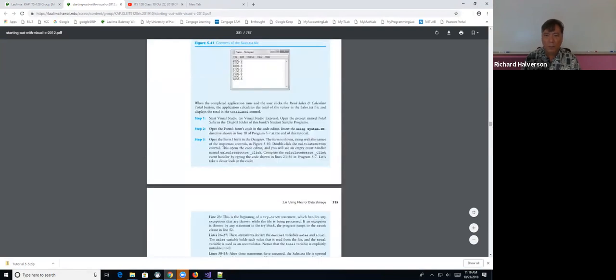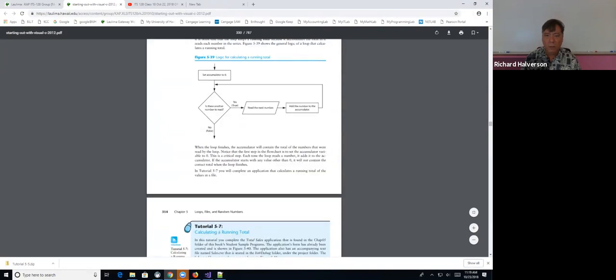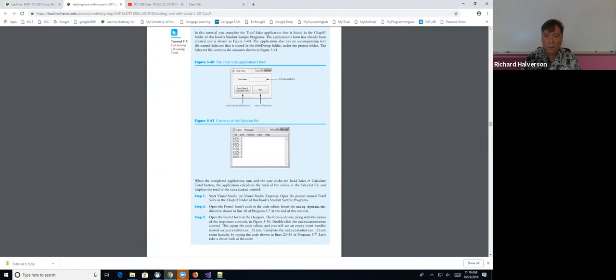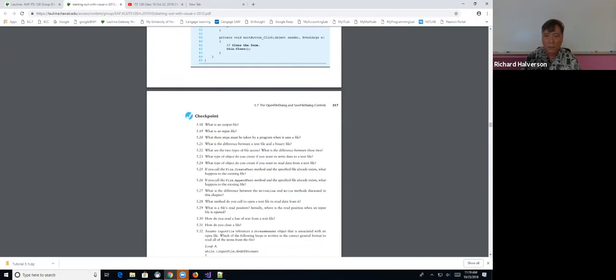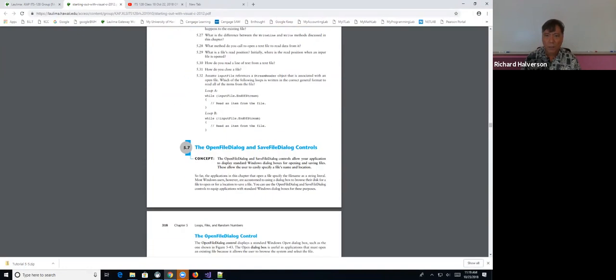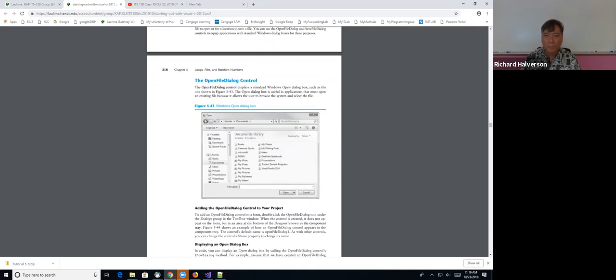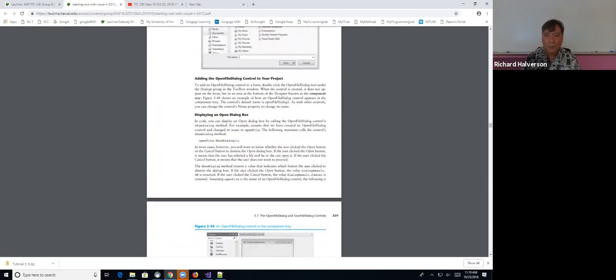And let's find the dialog stuff. This is it. Open file dialog and save file dialog controls. So we start by adding an open file dialog control.